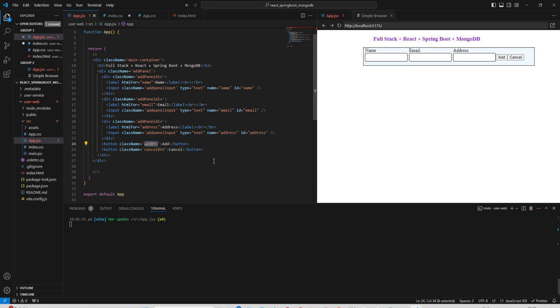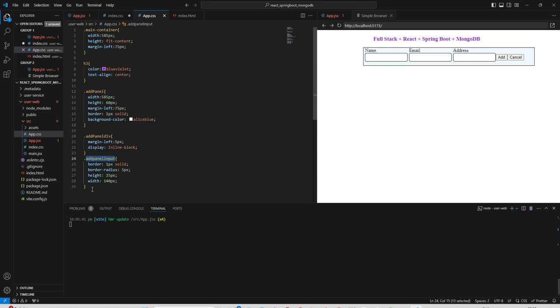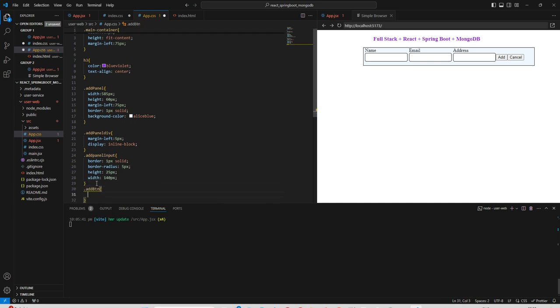Now we can add some css for this add and cancel button. Can copy this border and border radius part.